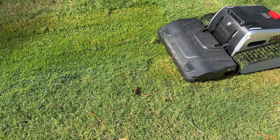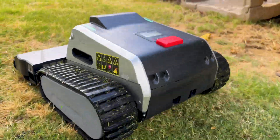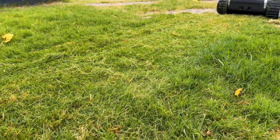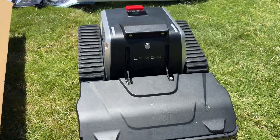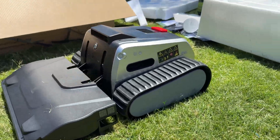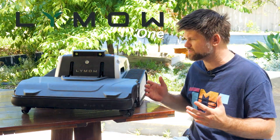So is the Limo One worth it? If you've got a big complex lawn and you're over pushing a mower, or if you've tried those little razor-blade bots that just don't cut it and you're wasting time trying to get them to do the job you purchased them for, this is the upgrade you've been waiting for. At around two and a half thousand US dollars it's a serious investment and it isn't a toy. The Limo One is the first robot I think I've tested that can genuinely replace a petrol ride-on mower — a fully featured, capable workhorse. Setup takes a bit of time, mainly mounting the RTK base and letting it map your yard, but once it's done it is a set-and-forget system. The result? A clean, crisp lawn with no random turfs left behind.